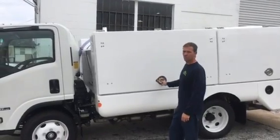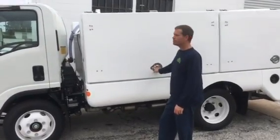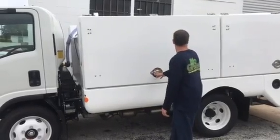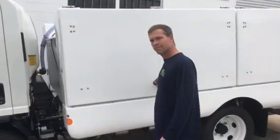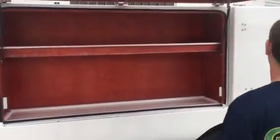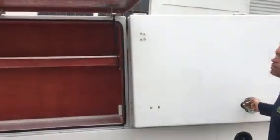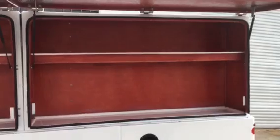Alright, this is Myron and Jeff with BioGreen, and we just got a new NPR spray truck. Want to show it to everybody. If you notice, there's plenty of storage in there. This is a 5-box truck from Real Fleet Solutions. And plenty of storage.